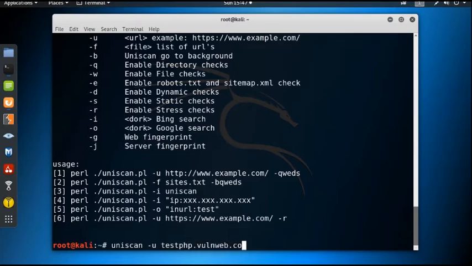Then specify the options -q -w -o -d -s -r -g -j.